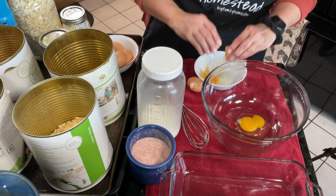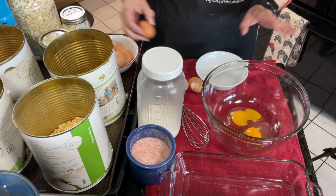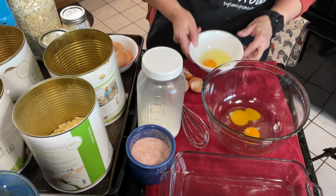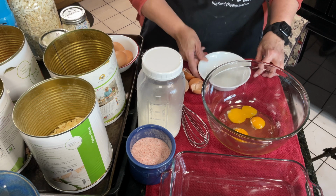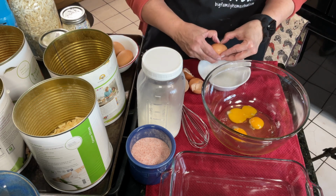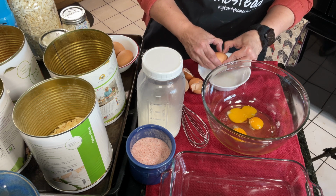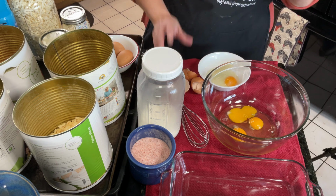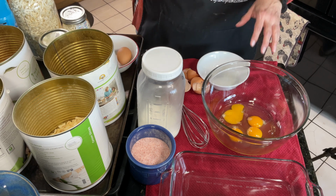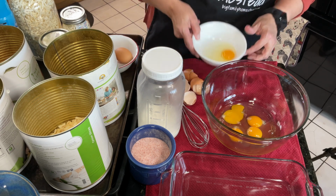But with this recipe, honestly, you can put whatever you want. You can put whatever kind of meat you want. You can put in sausage, like kielbasa style, breakfast sausage, links, chop those up. Ground beef, you can use a beef product if you don't do pork, which, I know there's a lot of people who don't. I'm going to actually use the Thrive Life sausage crumbles. They're really, really good. I like those a lot.